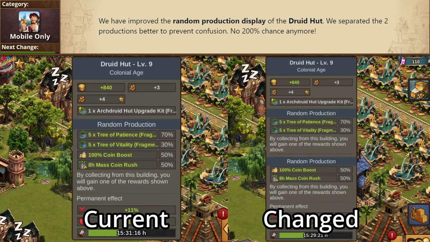The Druid Hut's production display was also improved to make the random productions easier to understand. It'll now no longer show all the random productions in one chunk that adds up to 200%, but instead split them into two separate sections as it should be.